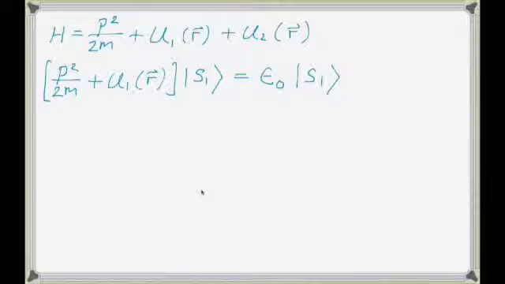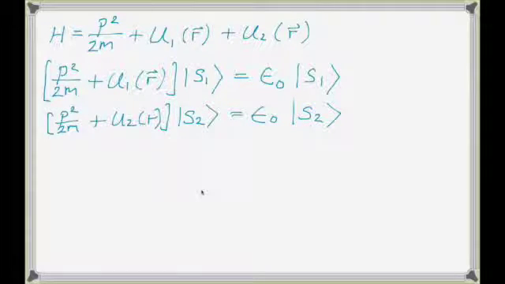Right? That s orbital is the eigenstate. I mean, that's what the definition of an s orbital is, right? They're the eigenstates of the atom. So this s orbital is the eigenstate of hydrogen atom number 1, and the other s orbital is the eigenstate of hydrogen atom number 2. And the energies are the same because the s orbitals in every hydrogen atom is identical, right? So they have the same eigenenergy.